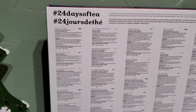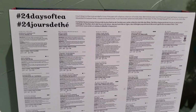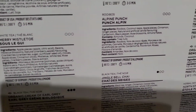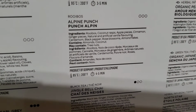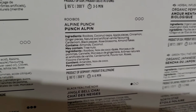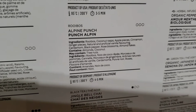And as always, I have such a hard time with these on the back. My suggestion to you, David's Tea, if you're watching, put them in alphabetical order. All right, so let's look. Alpine Punch. So we've got, what is that? Rosehip? Coconut rasp, apple pieces, cinnamon, ginger pieces, natural and artificial vanilla flavoring, cardamom, black pepper, rose blossoms, and almond flakes.